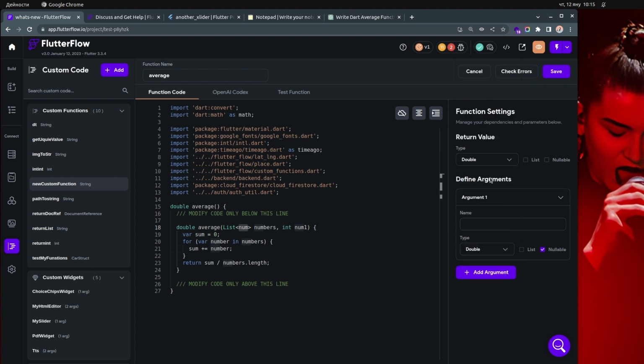Because we are returning a double, we should get a double in order to return a double, since we're not converting over here. As I said, we have to build the first line from the top side, where we can write the function name, and the right side where you can write the return type and define arguments.